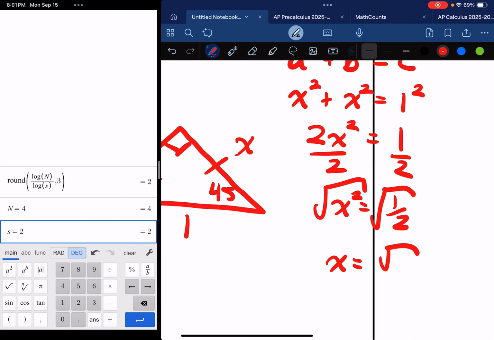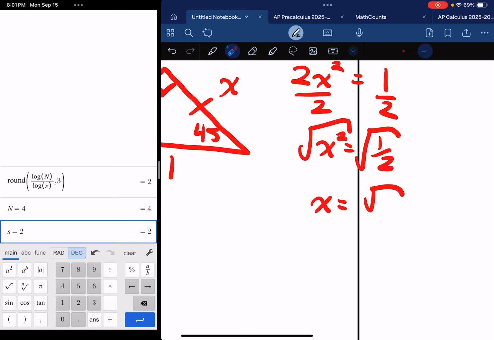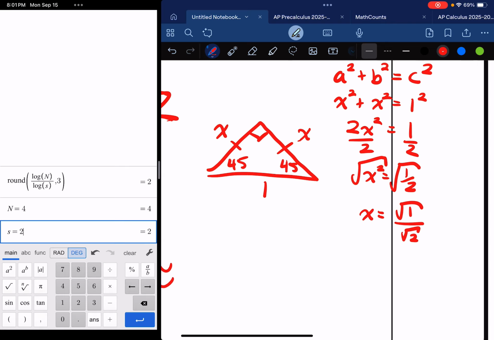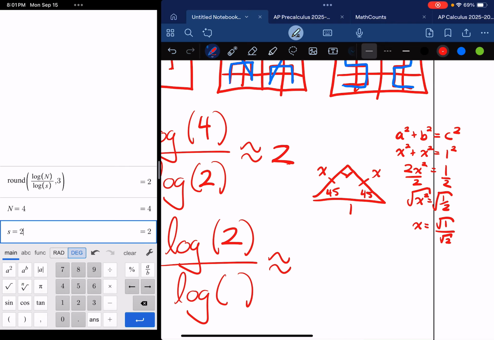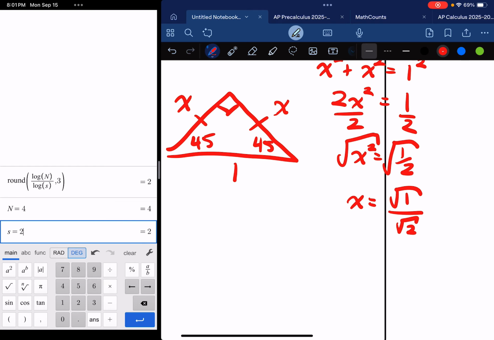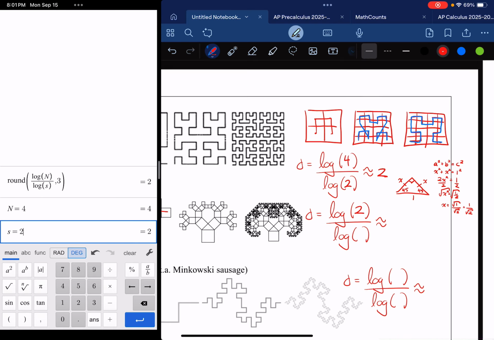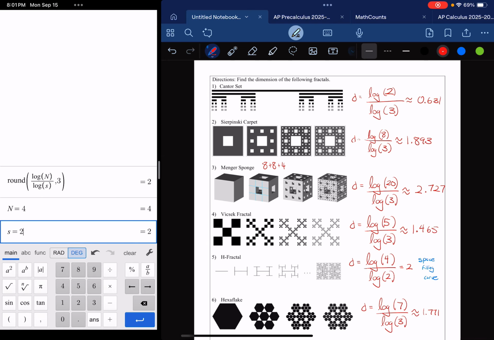And then this is another cool fact. I don't know if everyone knows this. When you square root a fraction, it's the same thing as taking the square root of the top and the square root of the bottom. Just a property of exponents that I can explain at a later date if you are confused. And hey, guess what? The square root of 1 is just 1, so this actually simplifies to 1 over the square root of 2.